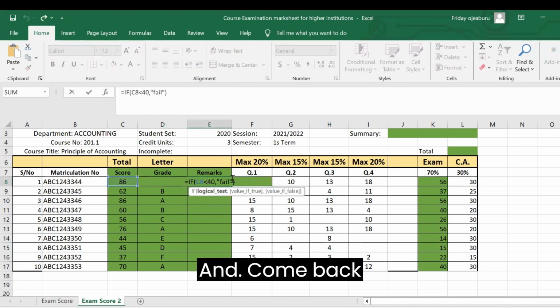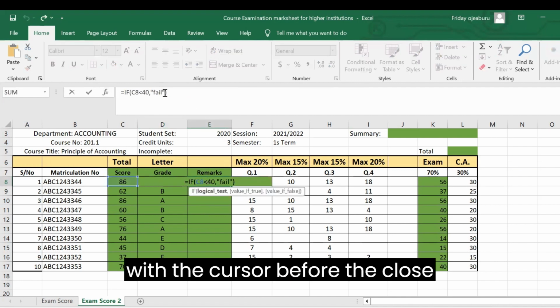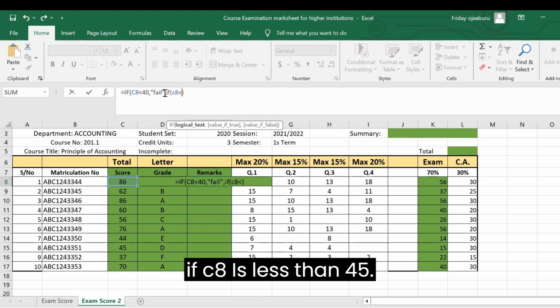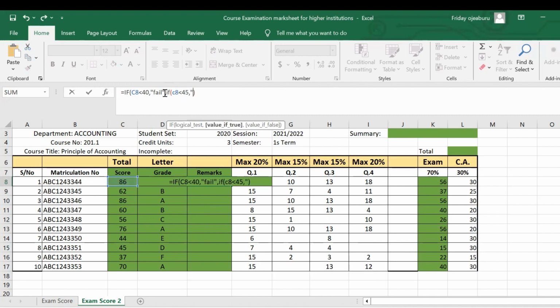And come back with the console before the close parenthesis. Now come and say if is less than 45, return pass.